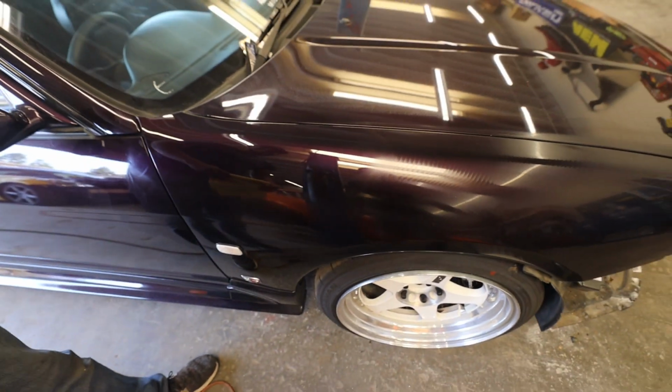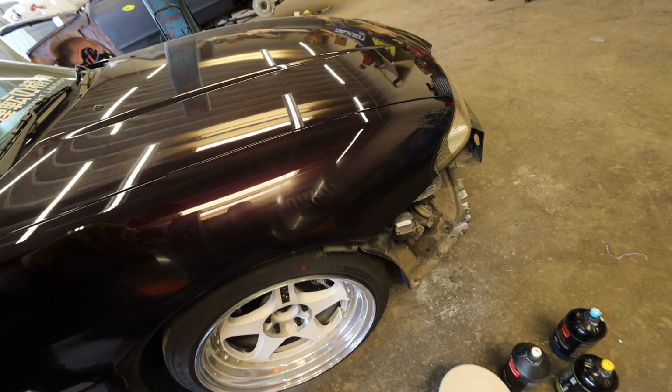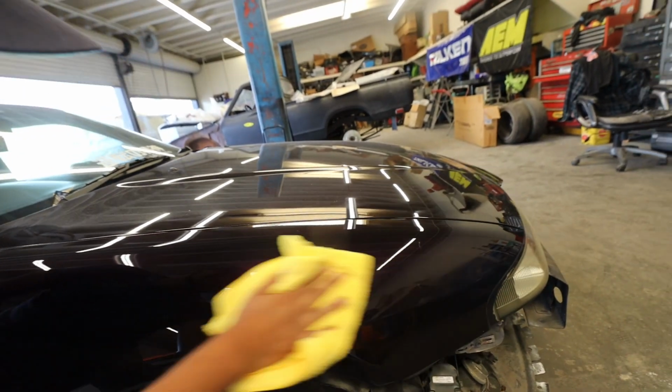Oh my God, the flake, dude. Dude, look at that. Look at that. Holy crap, look at the front. Wow, okay. Yeah. The hood might need a little bit more work on this. Yeah. Oh my gosh, Oscar. And that was just a quickie. Obviously, just put a little bit more love and care into it and get more detail about it. But it's just a little show.